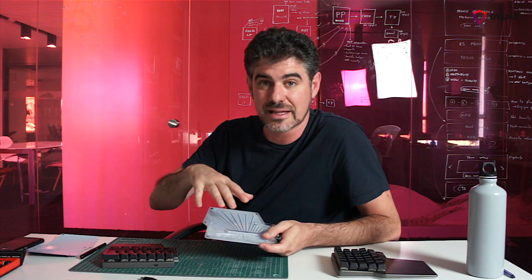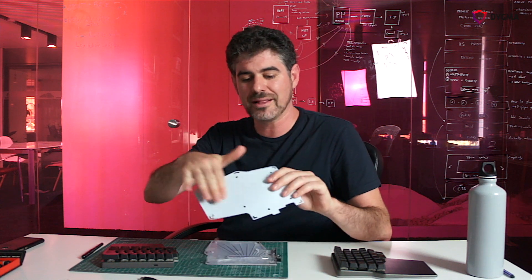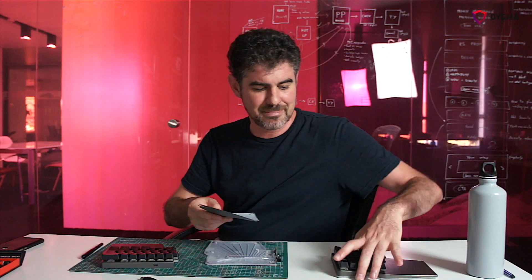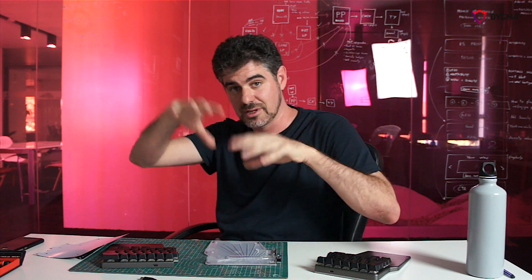To increase the light intensity inside the keyboard, what we did is create a white box. The Mylar sticker of the base, we did it with white color on the top and aluminum color on the bottom. We also did the PCBs in white color, so we have two white surfaces around the lights, with bounces and reflections inside the keyboard — a good solution to increase the intensity.